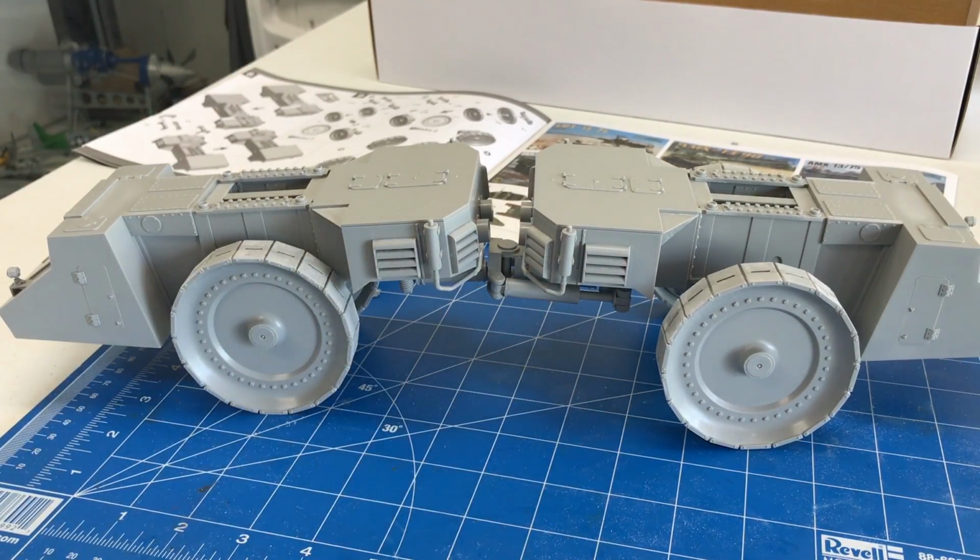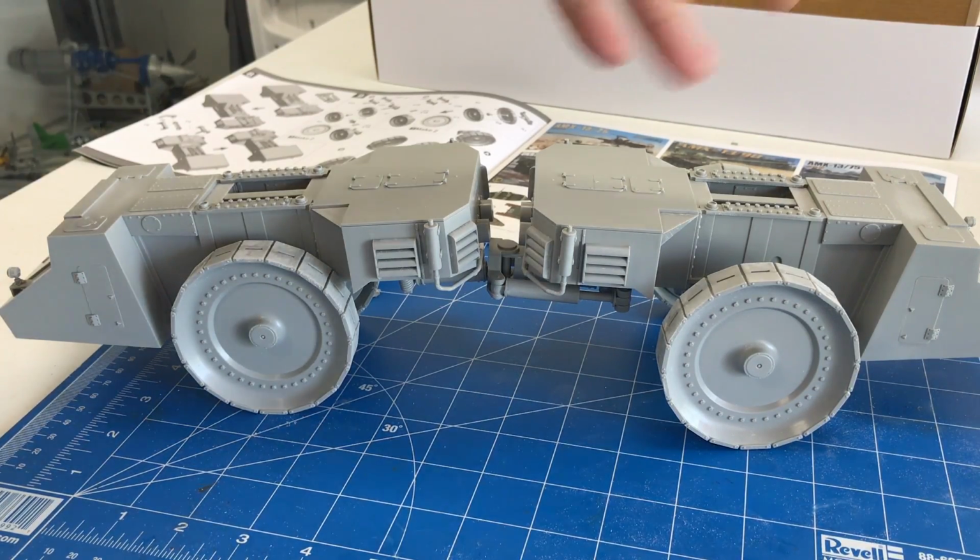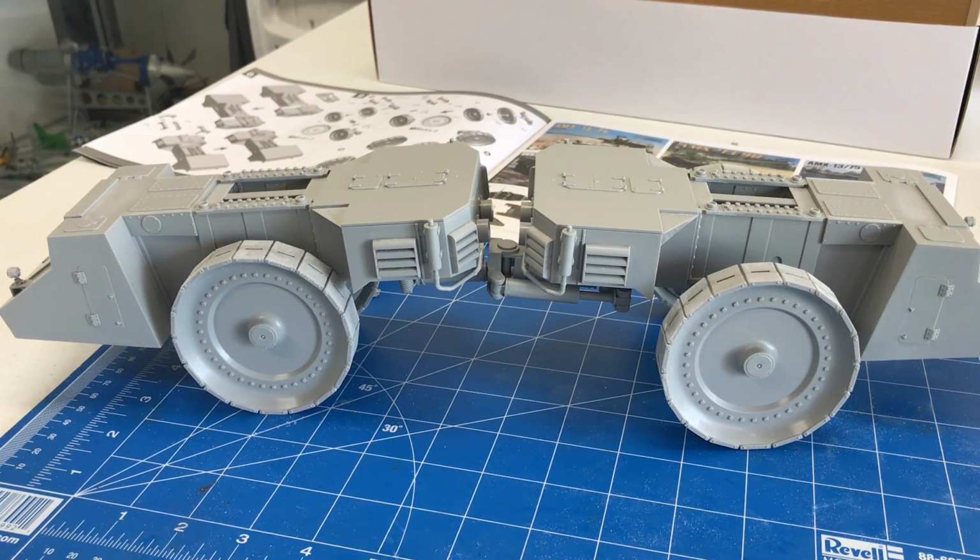But the kit overall is very, very nice, goes together well. The grand total of workmanship probably took about 5 hours, and that's mainly from sanding and fitting and doing all the other stuff. So 5 hours is pretty good, especially for a kit of this size. Now, we haven't put the pads on yet, which will make it even a little bit larger.